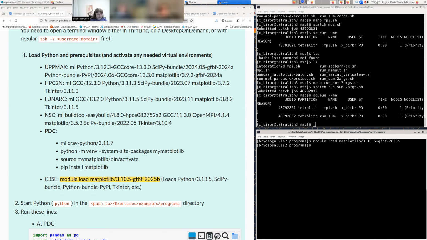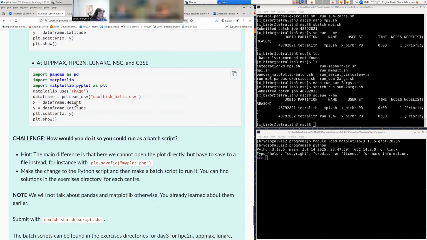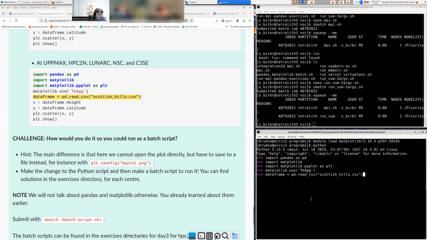Very slow, apparently. Okay, and we start Python. And then I have a program like this. As you can see, it's a very simple program that's doing a small scatter plot. And I'm going to show you what it does. And as Rebecca talked to you about earlier, here I need to set the backend. You need to do that at all the systems except for PVC, where I will probably set it within it.